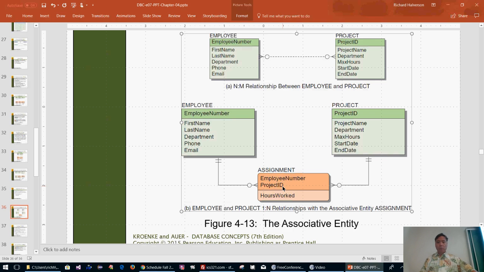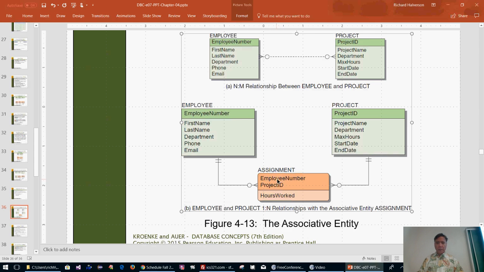So this is a weak entity. This assignment cannot exist without an employee. It cannot exist without a project. So it's ID dependent, and if it's ID dependent, it's a weak entity to begin with.